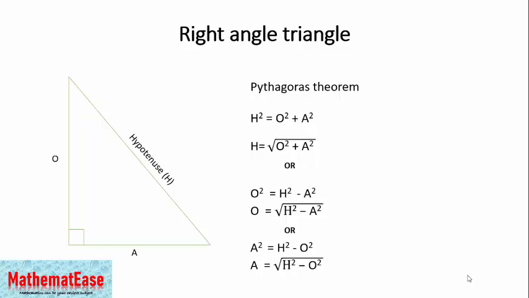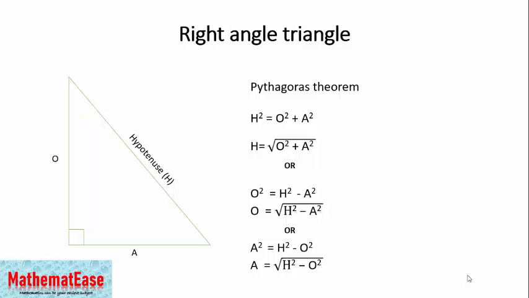Note, when you are finding o, it is wrong for you to say o squared is equal to a squared minus h squared. It is wrong. Why? Because the hypotenuse is the longest side of a triangle. When you do that, you get a negative, and you can't get any answer out of the square root of a negative number. Also, if you want to find a, the horizontal line, it is wrong to say a squared is equal to o squared minus h squared. It is supposed to be a squared is equal to h squared minus o squared.